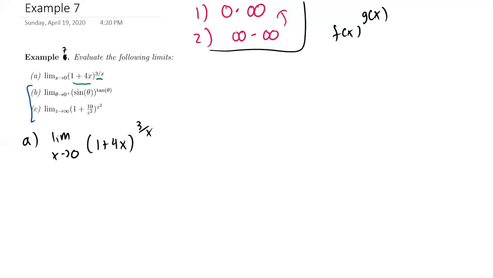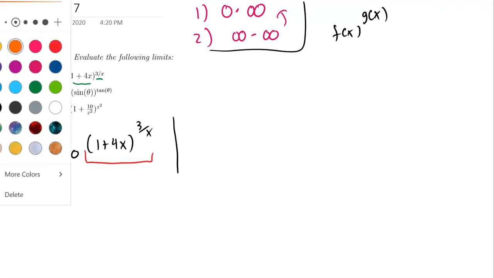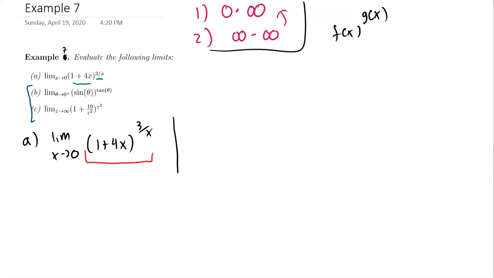So what did we do whenever we had something like this? The trick, and it's fine if you don't remember, we're going to go over it again, is that instead of working with this limit directly, you rewrite it by taking the natural log. That's the third form. Whenever you have a function to the power of a function, you take the natural log of that expression. So here, we take the natural log of (1 plus 4x) to the power of 3 over x.